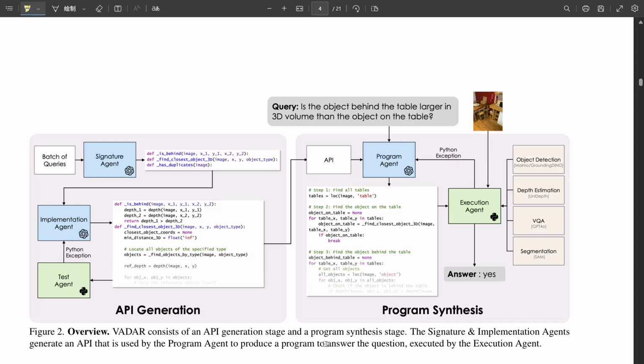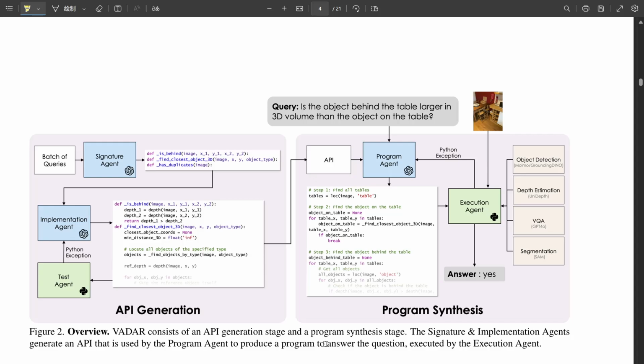Okay, let's really dive into the how then. This agentic architecture sounds complex, but super interesting. The paper breaks it down into two main phases, API generation and program synthesis. Tell me about that first phase. How do these agents actually build this custom toolbox? Right, phase one. This is really the heart of the innovation, creating those new dynamic skills. It involves three key agents working together.